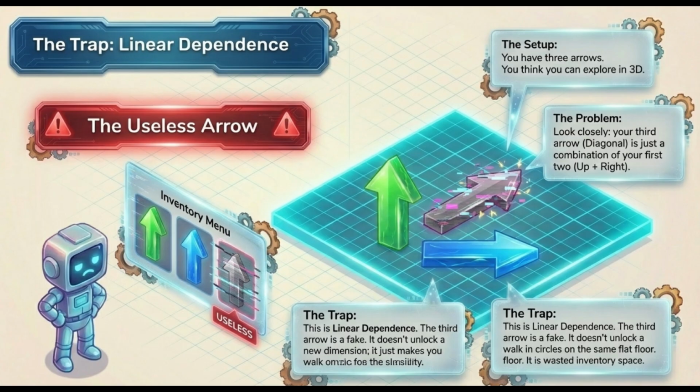Okay, wait. Let me push back here, though. Because in gaming, more movement options usually mean a better engine. Wouldn't it be much faster for the computer if we just pre-programmed a bunch of diagonal arrows into the engine? Oh, you mean instead of forcing it to calculate a mix of forward and sideways every single time? Yeah. Just hoarding more arrows in your inventory? Doesn't that actually give you more freedom? You'd think so, but doing that would actually crash the system's memory. Wait, really? Yeah, because if you stored every possible diagonal path as a unique arrow, you'd be tracking millions of redundant coordinates. That's a trap called linear dependence, hoarding redundant arrows that don't actually unlock any new space.